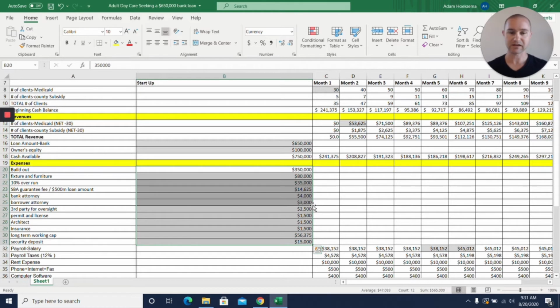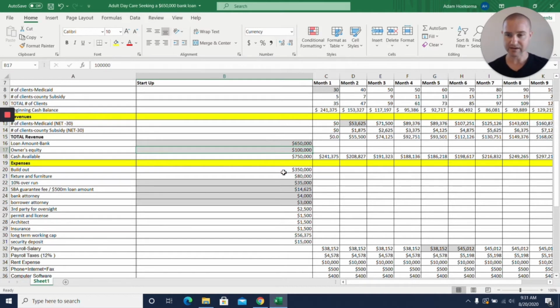I think it kind of does the job, but you can see here, this client was asking for a $650,000 loan from the bank. When you're asking for that level of money, and they're going to put in $100,000 of their own money, when you're working with that kind of number, having sophisticated, actual looking financial statements is probably worth the effort.